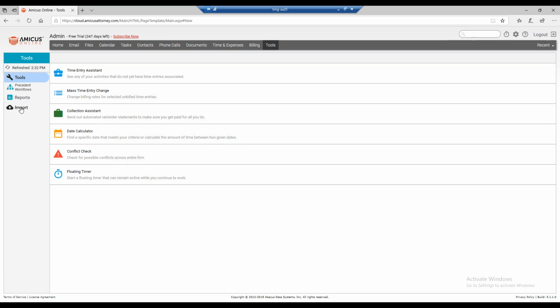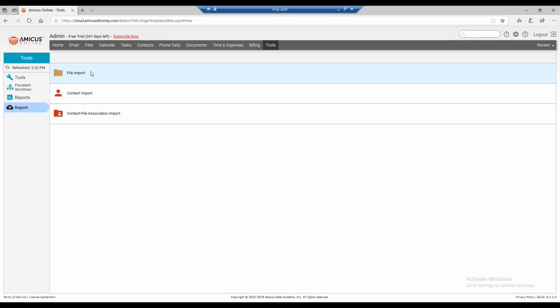Now, once you've got that CSV file, then in Amicus Online, you would identify which particular fields or columns to import from that particular CSV file, and you could utilize Microsoft Excel to inspect your data files if desired as well. Step three would be to configure the import. So you would choose the type of data to import. If I do click on import, I could either do a file import, a contact import, or a contact file association import.